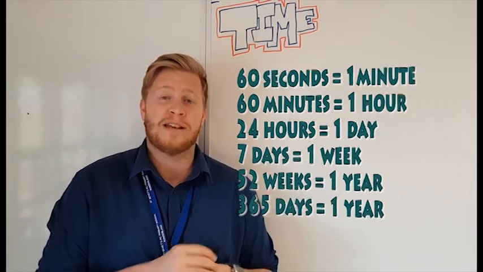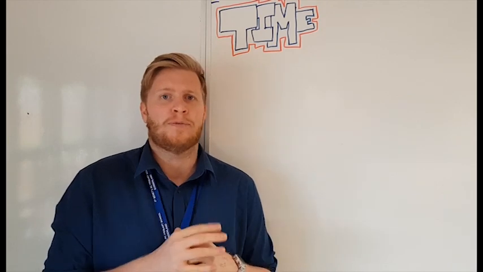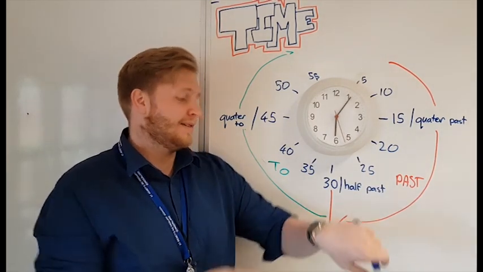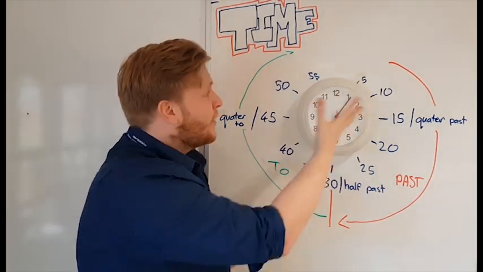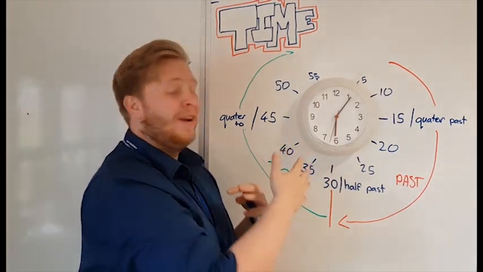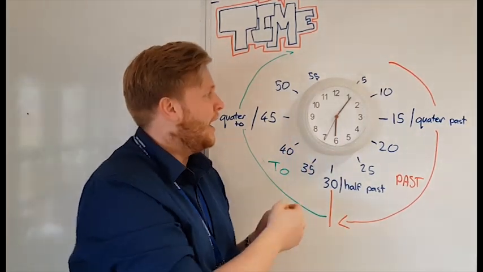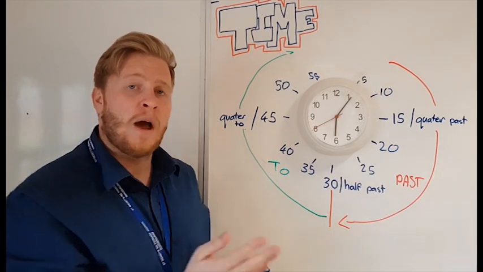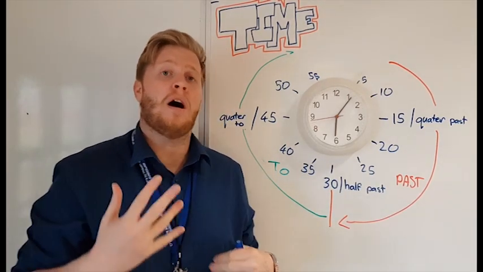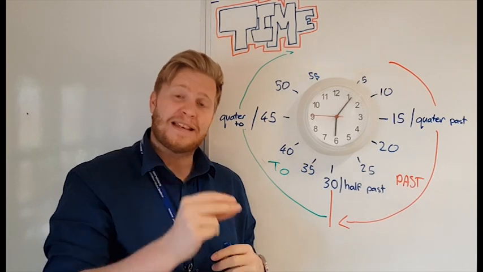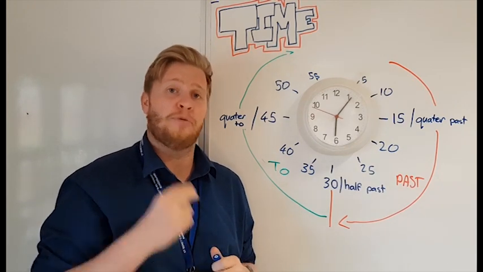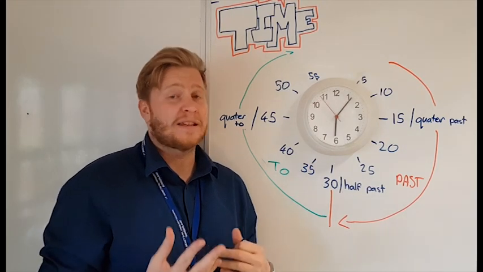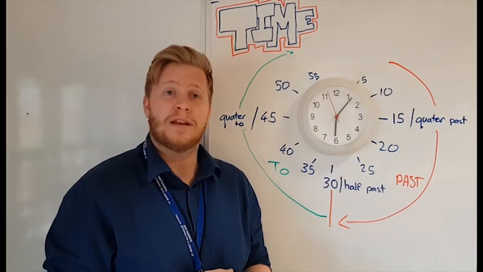Now we're going to have a quick look at how to read the time when we're looking at different clock faces. This is how you will normally see a clock, you'll see it on a watch face. They might look a little bit different, you might have Roman numerals, but this is what we call an analogue clock. Now to read this it's quite hard just to learn and tell the time like that. It's something that you need to do is keep testing yourself over and over again. That's how you're going to learn the time.